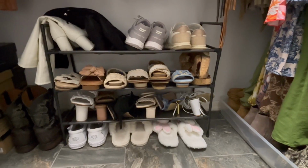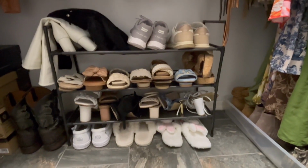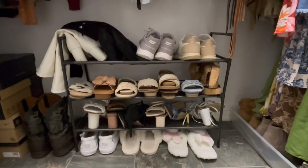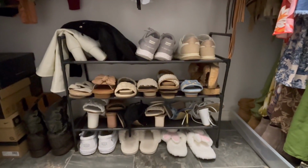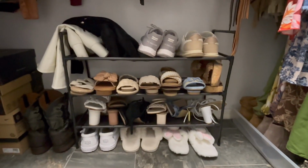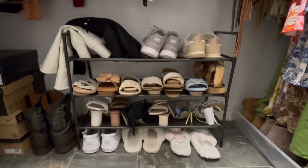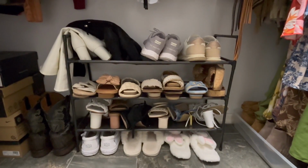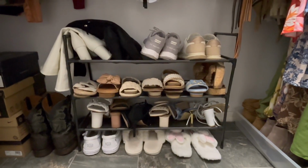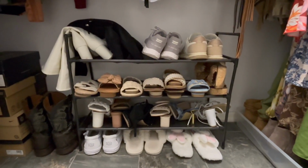Today we will be reviewing the shoe stand, and I just want to start by saying that I have way too many shoes to know what to do with. I have some shoes over to the right side as well, and this shoe stand works great because it is vertical, which I need, that extra space to house the shoes, because if I just kept all the shoes horizontally on the floor, I would not have enough space.